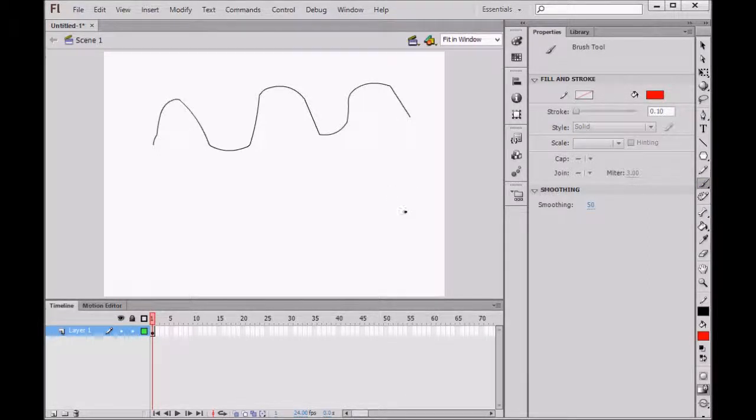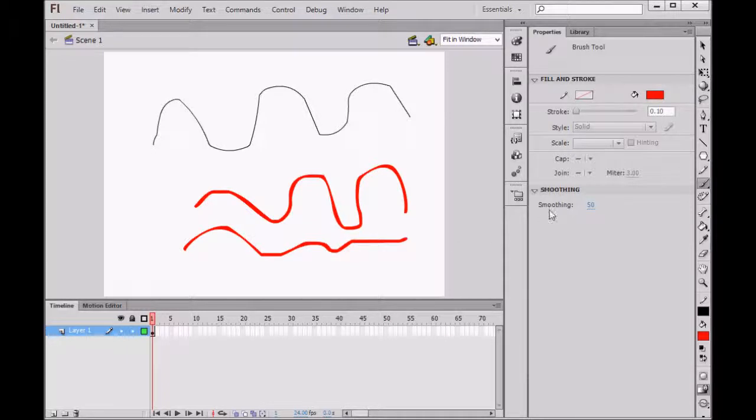The brush tool is similar to the pen tool, but a little bit thicker by default, and also has modifiable smoothing. So if I cranked up the smoothing, it becomes much smoother, and I could also turn it down to 0, so there's very little smoothing happening as well. Okay, so that's that tool there.